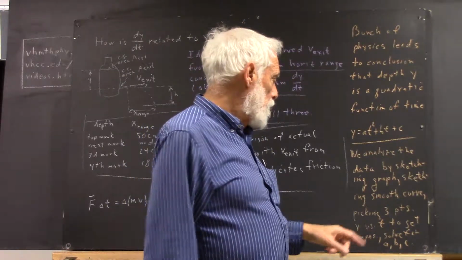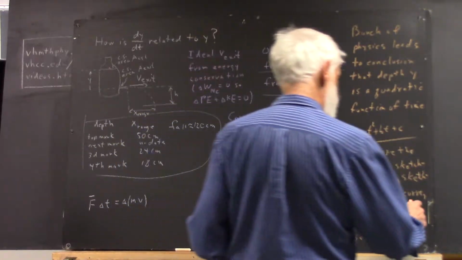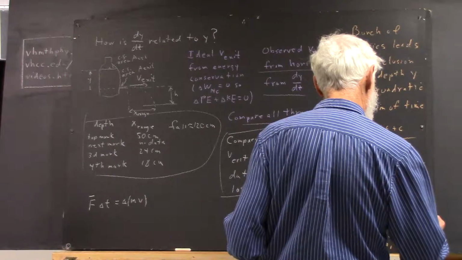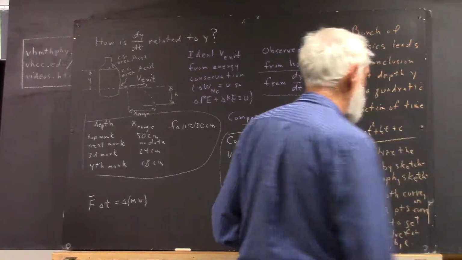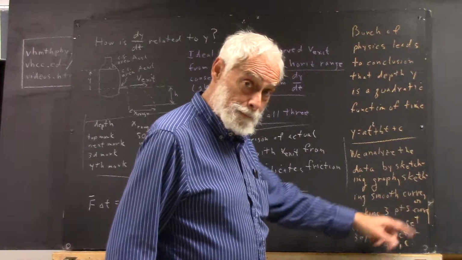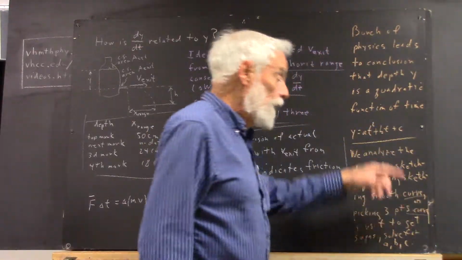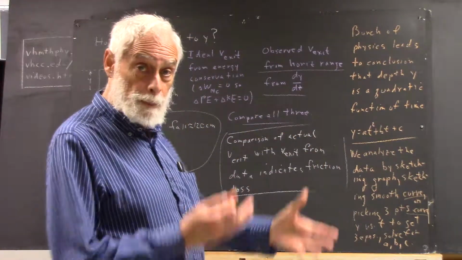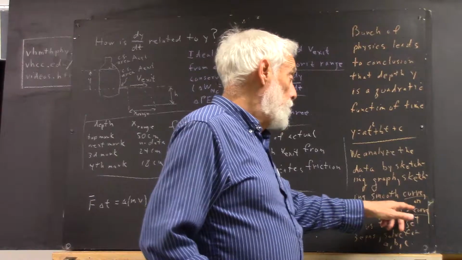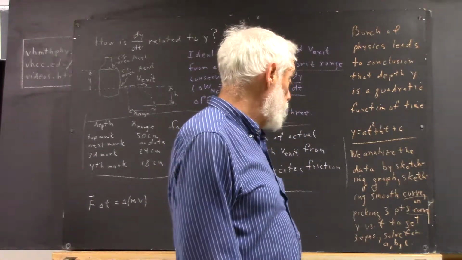And then you pick 3 points on the curve. This thing you can't read here says pick 3 points on the curve. Not 3 data points. Your data points have uncertainties and errors, but 3 points on your curve, because your curve is going to smooth out those data points.